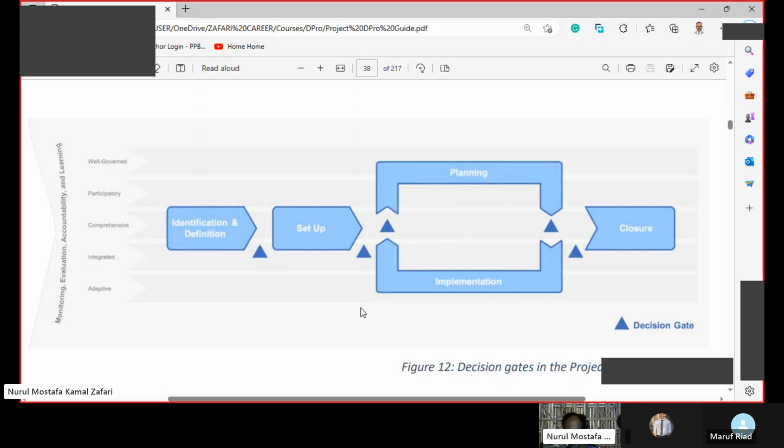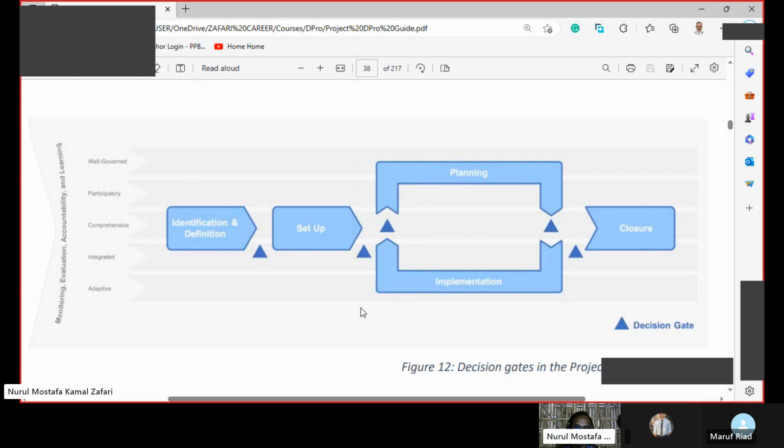Means the project, the rationale of the project, the outcome of the project, the roles and responsibilities of the team members. So we did everything. We set the goals, but then we started setting up the project. But still now, during implementation of the project, we failed to ensure the funding from the donor.